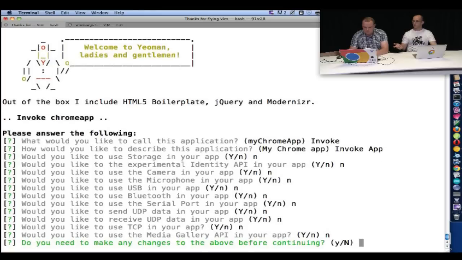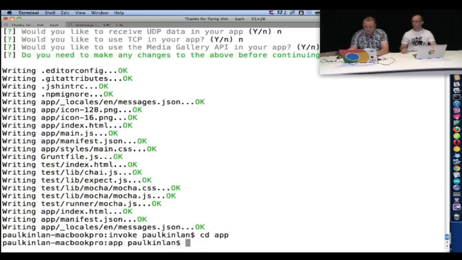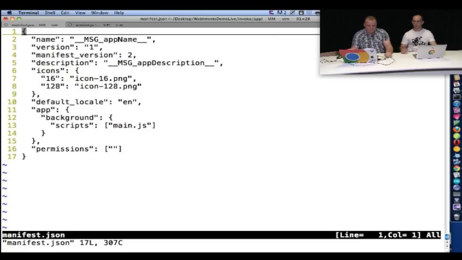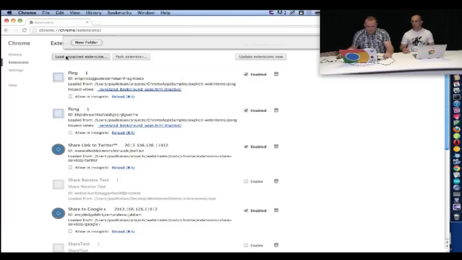Would this create the manifest for you? Yeah, Chrome applications come with a manifest, some icons, some localized descriptions. If we look at this now, we'll go into the app directory and clear the screen, and do ls. We have the locales directory, the two icons we need, a 16 pixel icon and a 128 pixel icon, the index file, and some other bootstrap code. Cool. If you've been watching over the past few weeks, in one of our first sessions we created the Hello World application, and we've just done pretty much the same deal in one line on the command line. So we should probably load this up, I think.